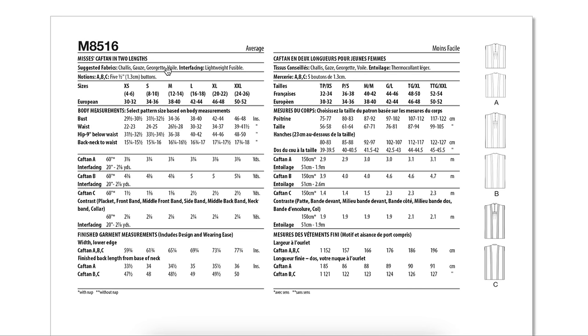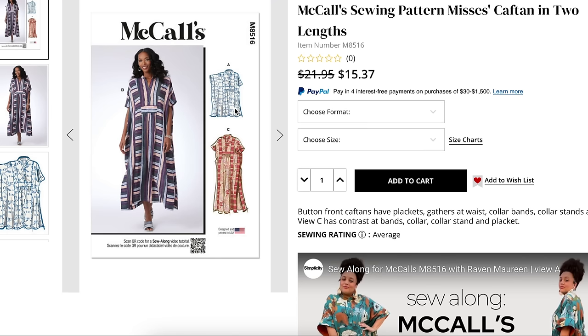You do need something a little bit drapey. It doesn't have to be lightweight though. It just has to be drapey. And then you just need 5 buttons and no finished garment measurements, although it does kind of look like a rectangle, so you could argue that this is your bust, waist, and hip measurement final. There might be some variation there, but yeah, that one's really cool and fun. I love that one. That would end up in my stash for sure.